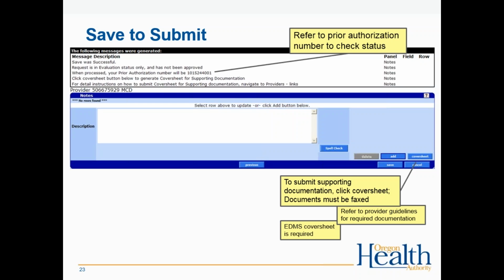And again, you can access it right here, right after you've clicked on Save, or if you needed to close down for some reason and go handle something else, or if you got timed out of the system, you can come back to this prior authorization and look at it and see that cover sheet, and it will populate for you again if you click on it when you do a prior authorization search, which we'll talk about next.